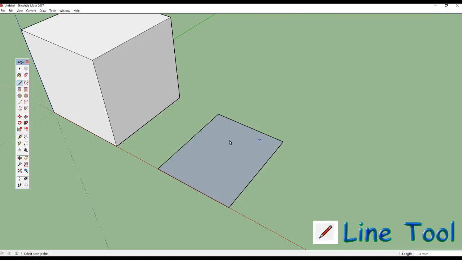Right, the face will only activate if you got all four sides have actually got a line around the outside. You can only have faces if you got edges, and that's what you created. You created 4 edges, so you can only have them. Now if I was to go, I will go to the pencil eraser tool. Now if I was to take out one of those edges, immediately you'll lose the face. But if I wanted to go, I'll click on the line tool again. If I want to get that face back, I would have to put that line back in again, and I've got the face back.